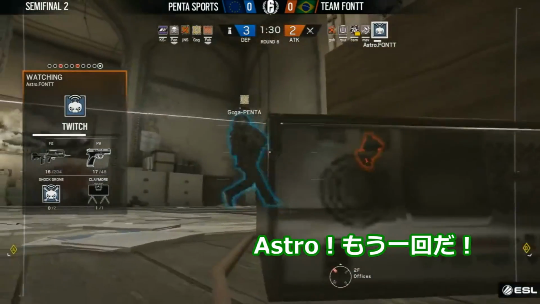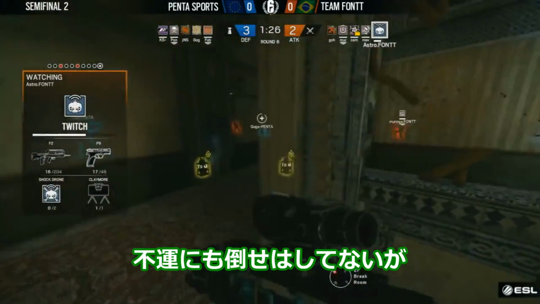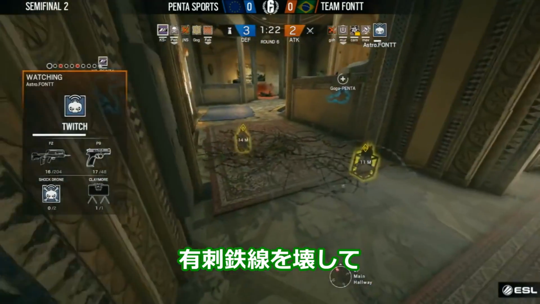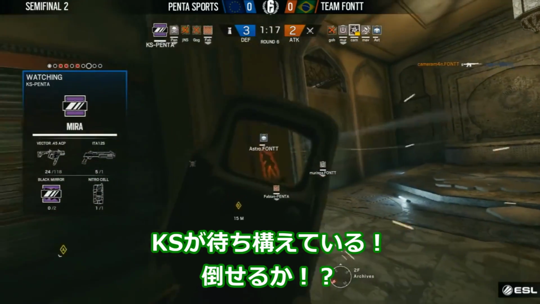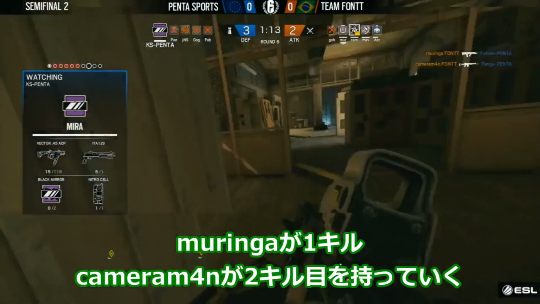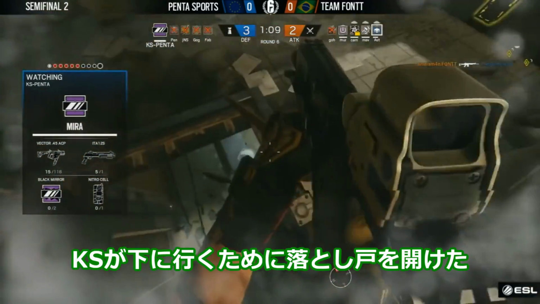Oh, Astro. Oh, one more. Try to finish him. Here we go. Nicely done. Can't finish him off, though, unfortunately, but Astro has gotten the kill here. He has to take this barbed wire down, but this is the bait. He's ready for him. KS, can he do it? Yeah. Oh, no, he's unable to get it. He has to fall back. Moringa has gotten one. Cameraman forces it in the second, and now opens up the hatch for KS to jump down.